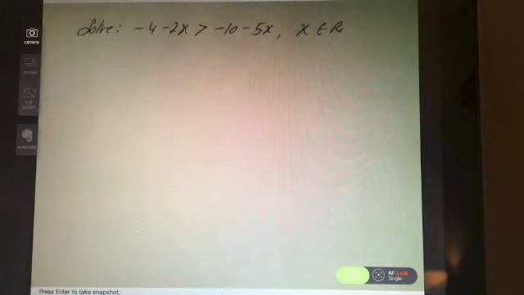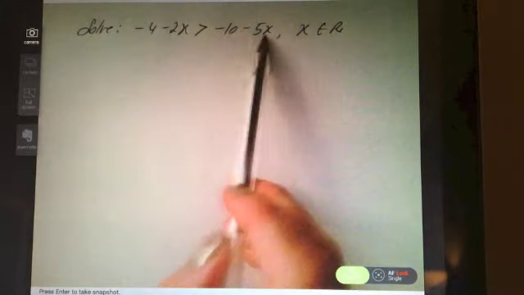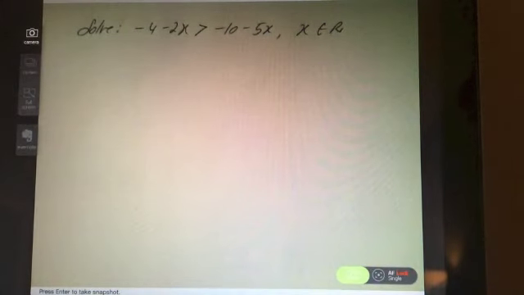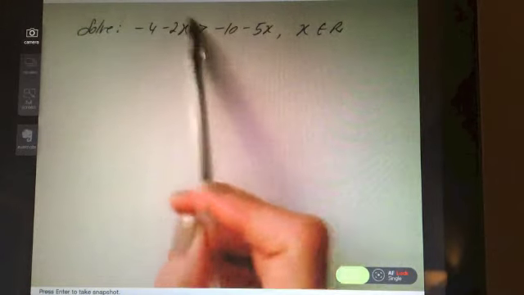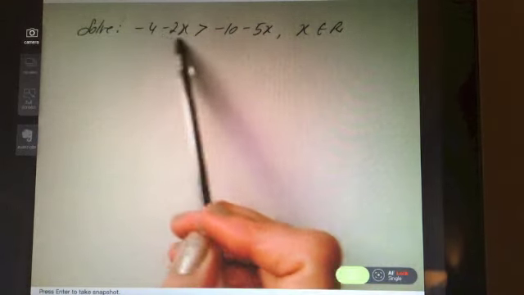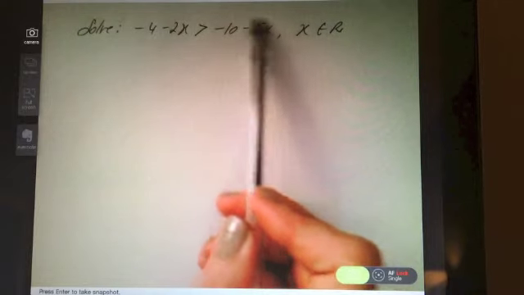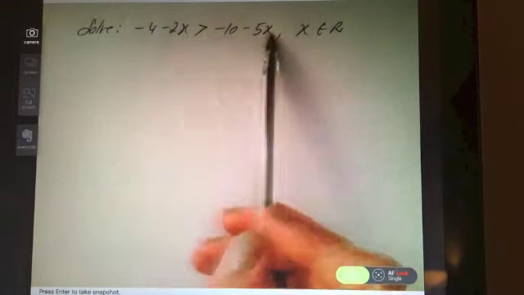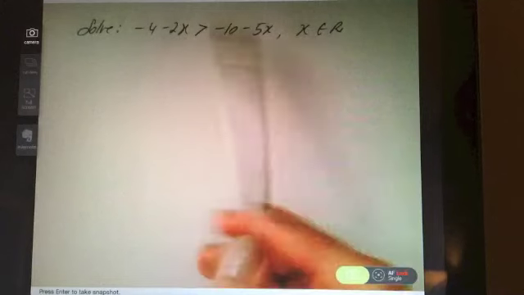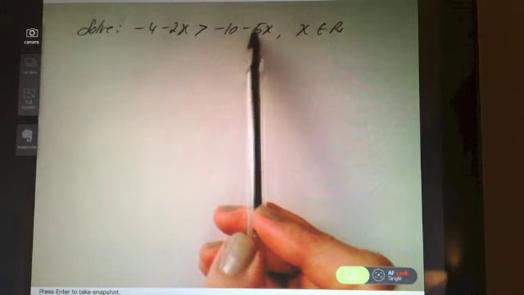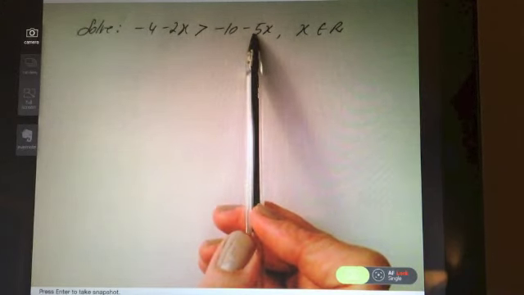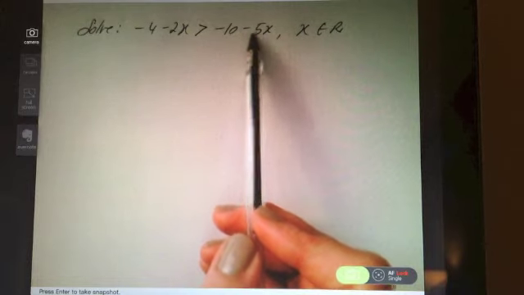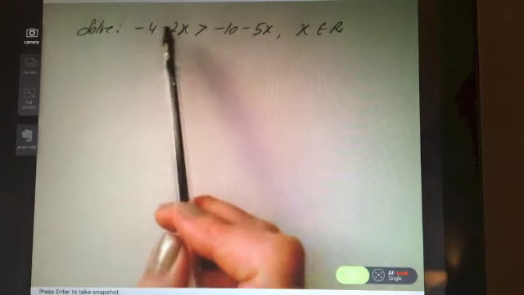Right, well, in this question, because I have x terms on both sides, I'm going to do as I've done before, and I'm going to get rid of the fewer amount of x's completely from one side. Now, which are the smaller amount of x's? I have minus 2x's here and I have minus 5x's here. Which is the smaller number? Minus 2 or minus 5? Well, it is minus 5. Minus 5 is lower down the number line, so that is a smaller amount of x's than minus 2x's.